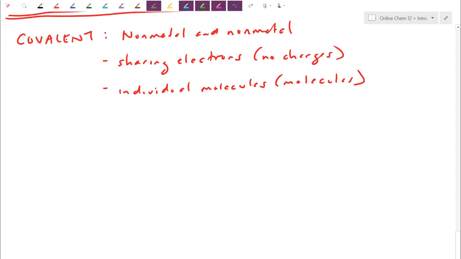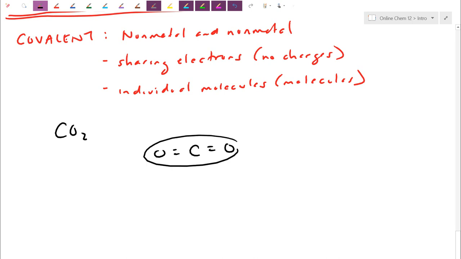So if I have a covalent molecule here, let's say CO2, carbon is a nonmetal, oxygen is a nonmetal. We did the bonding back in grade 11. I'm not going to worry too much about this. But because the carbon doesn't lose as badly to oxygen, even if this bond here is polar, even if the oxygen hogs the electrons a little bit, it's not enough to actually become a full negative 2, or for the carbon to become fully positive. In that case, therefore, I'm not a lattice structure. We are just a simple molecule. We have exactly one carbon and two oxygens.